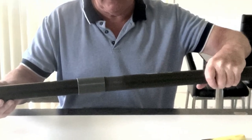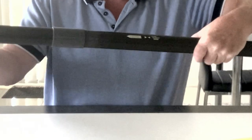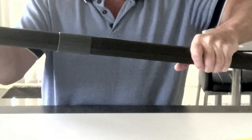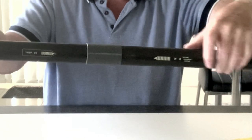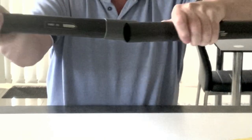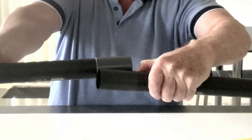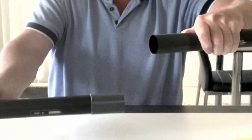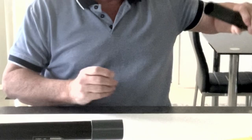Tried that in there and tried to get it to the sectional liners and push in. That looks about right. And I've put my thumb there. There we go. I've got that much. You see that? That much going in. So I'm hoping that's enough. It didn't seem to have a great deal to start with when it was unbroken. But anyway, I've cleaned up the insides.